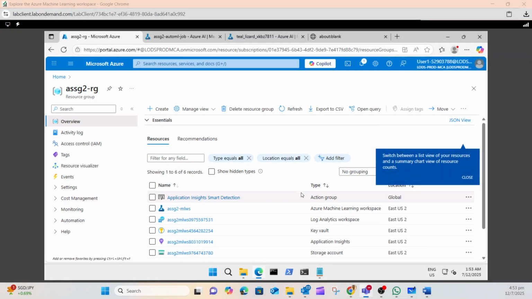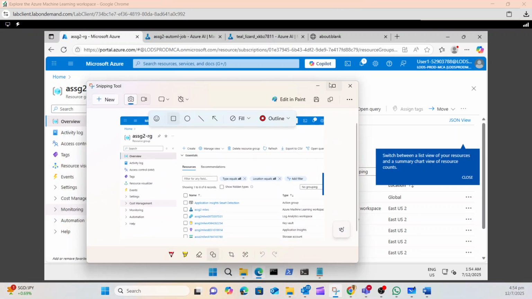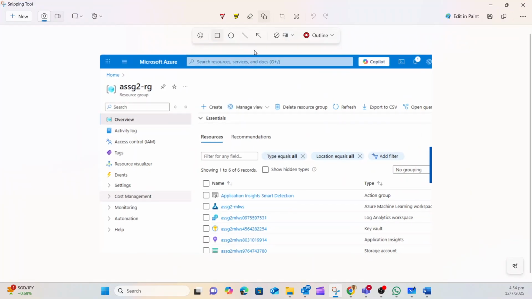Here you go. I'm going to annotate this is the resource group and this is the machine learning workspace created. This is the first screenshot.